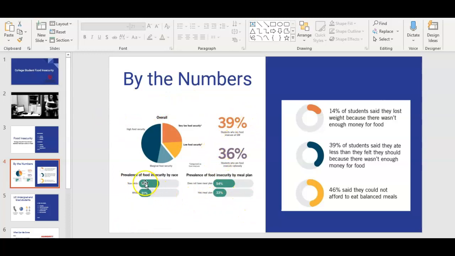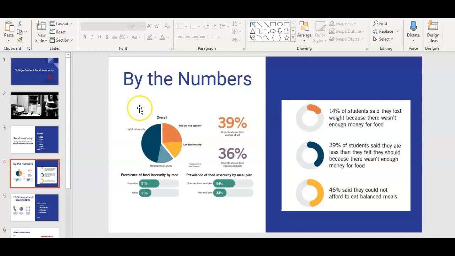He's color-coded everything so that it matches. You see how all of this is color-coded? So we know exactly which part of the pie he's talking about. And then over here, for people who need to read it in text form, he has provided that same information in text form and also color-coded. This is an excellent slide. So if you're someone who has a lot of data and facts and charts and graphs, this is a perfect way to break it down. So no matter how people in your audience like to get the information, they can get it in the way they need to learn it from this slide. This is an excellent slide.